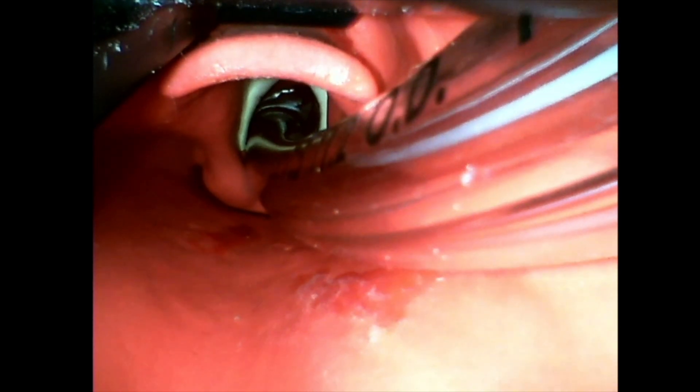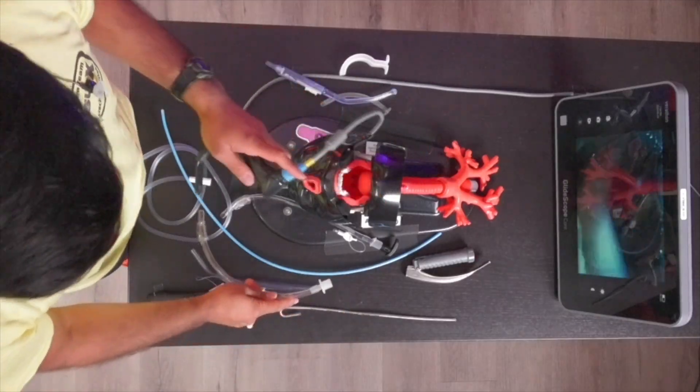Let's get the front camera now. These are the patients for which you really have to be comfortable with front of neck access. Surgical cricothyroidotomy may be the only way to secure an airway on a patient with a contaminated airway. The easy part is you only need four things: a number 10 scalpel, a finger, a bougie, and a 6.0 ET tube. It's very simple: scalpel, finger, bougie, tube.